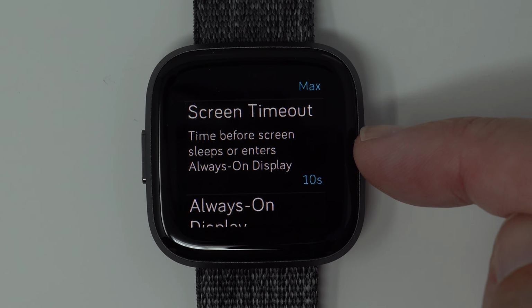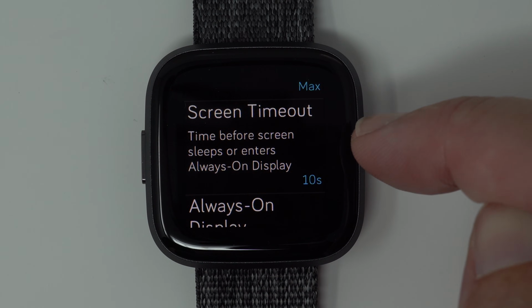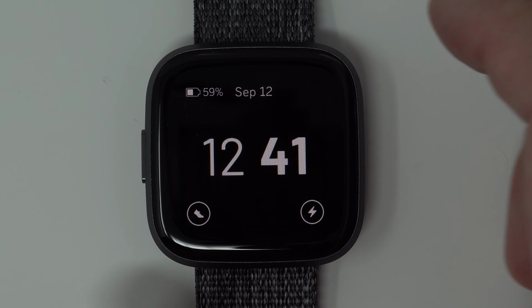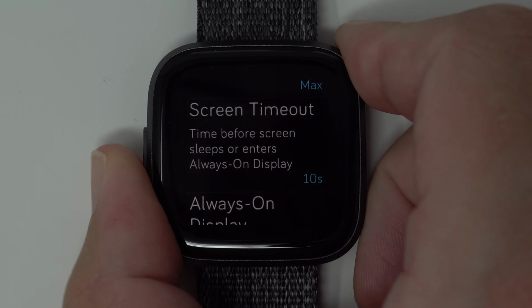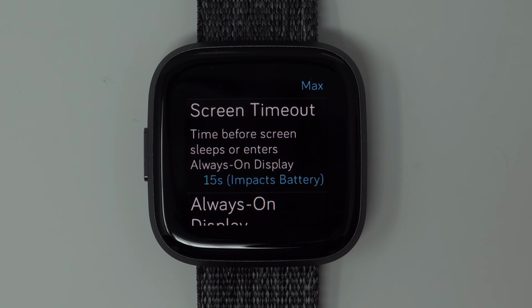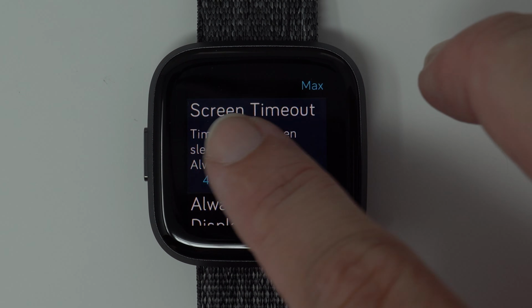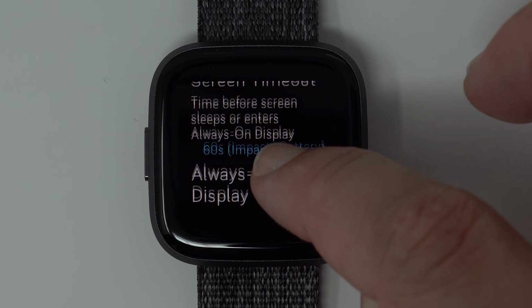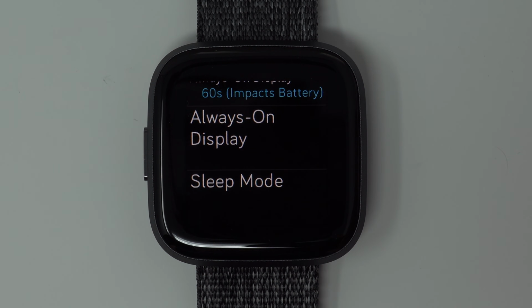There's a screen timeout option. You can have 10 seconds before your clock face turns off or goes into the always on display clock face, like that, which is kind of short for these type of videos, but for you it's probably fine. You also have the option of doing 15 seconds, but it tells you this does impact that 5+ day battery life. So it might be less than 5 days if you enable these longer screen timeouts. You have 20 seconds, 45 seconds, and 60 seconds. So I'm just going to leave that on for now for these video purposes.